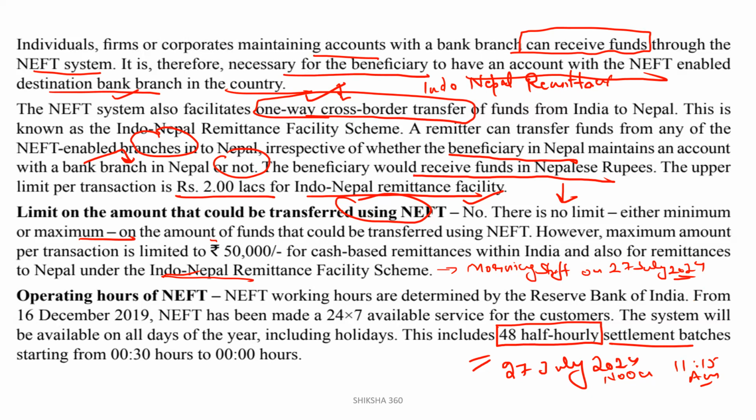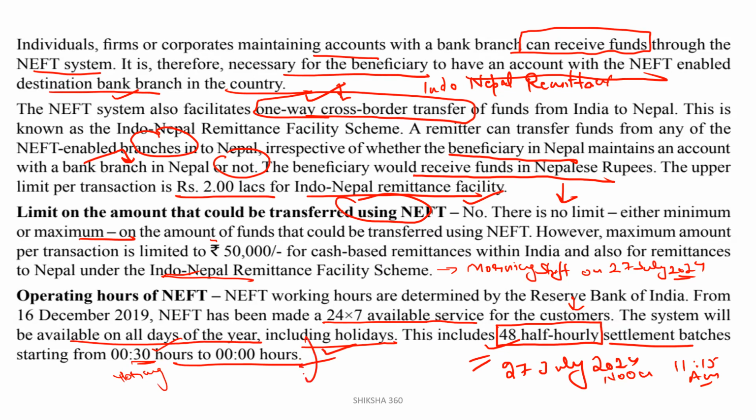Okay. Operating hours of the NEFT. Clear? NEFT working hours are determined by the Reserve Bank of India. From 16th of December 2019, NEFT has been made a 24/7 available service for the customers. The system will be available on all days of the year, including holidays. This includes 48 half-hourly settlement batches starting from morning 00:30 hours to 00:00 hours.